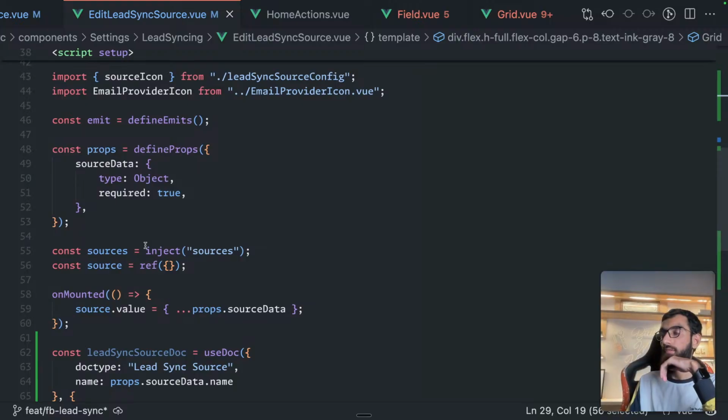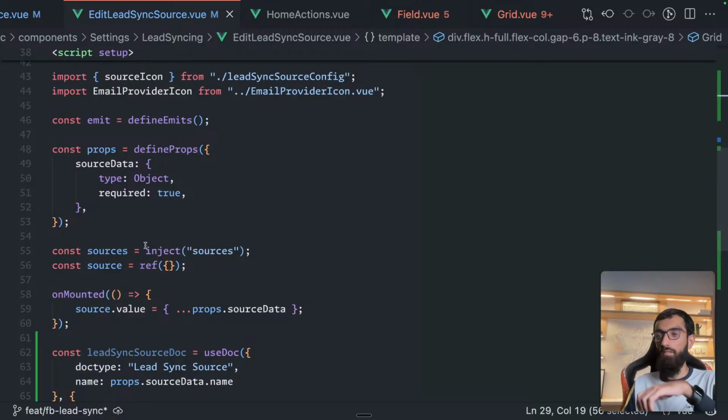This is a Frappe function. I don't know about it. What does it do? Probably also gets the customizations, etc. So let's get this. We'll get the meta because I want those two fields to be link fields, right?